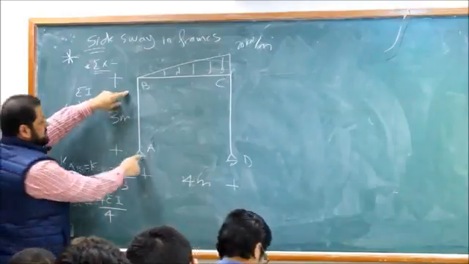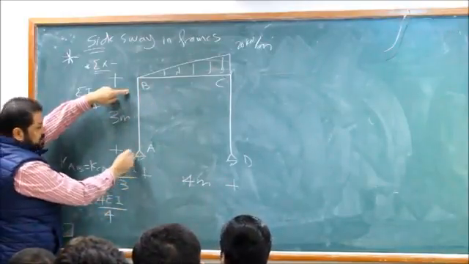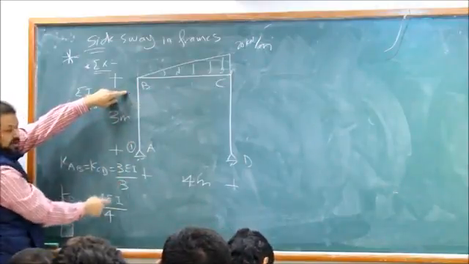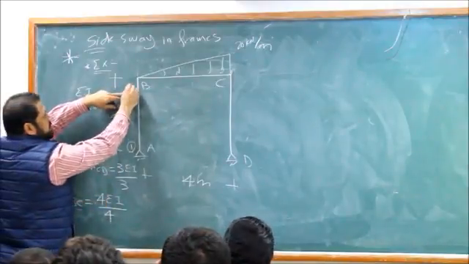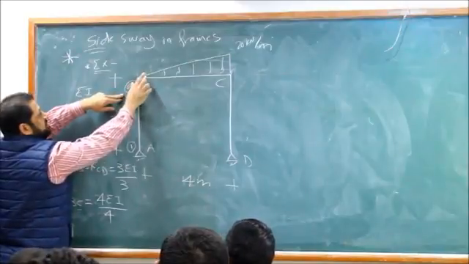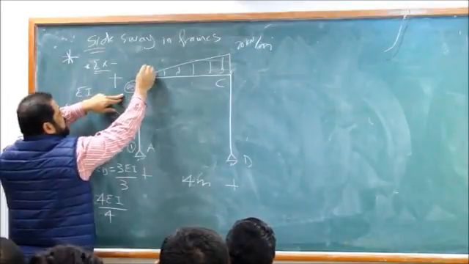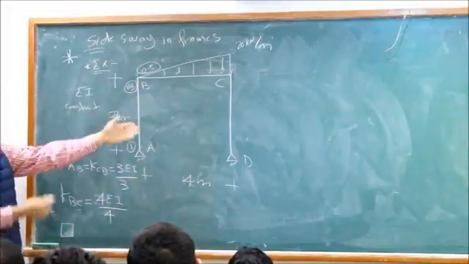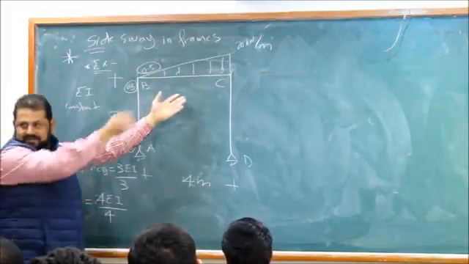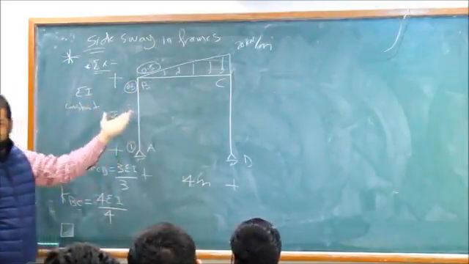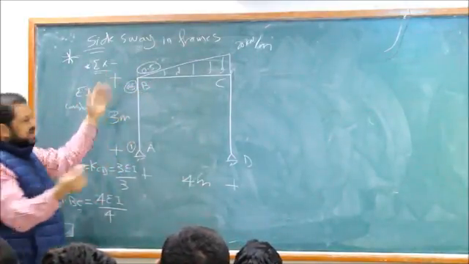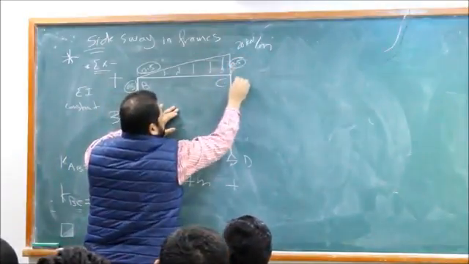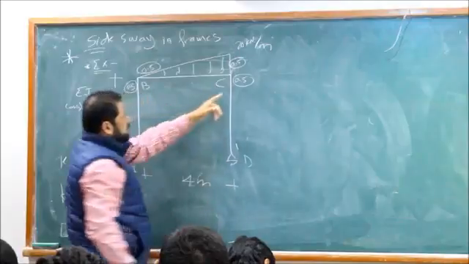What's the distribution factor now? This one, 1. This one, EI over 2 EI, 0.5. This one, EI over 3 EI. I adjusted the numbers to make it work out, but with any number, you can have any number. This one, 0.5. This one, 0.5. And this one?